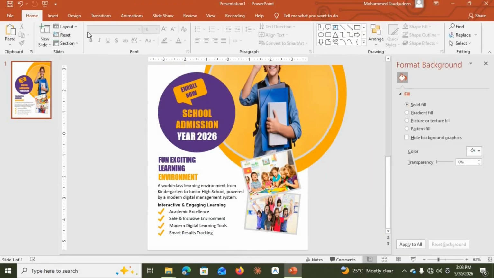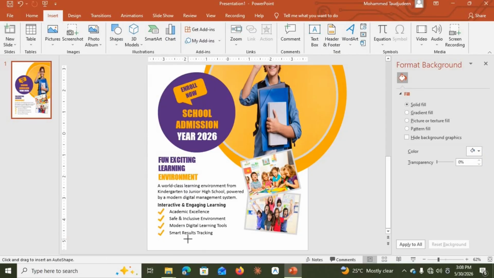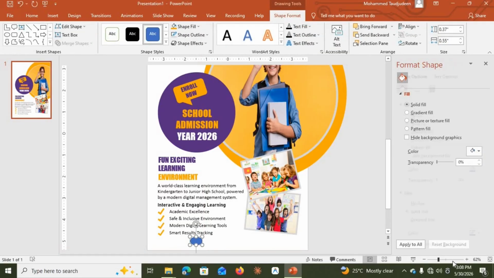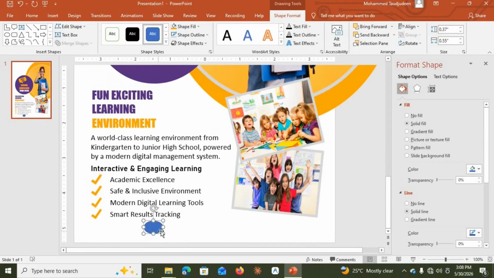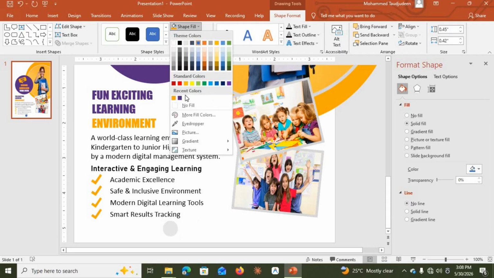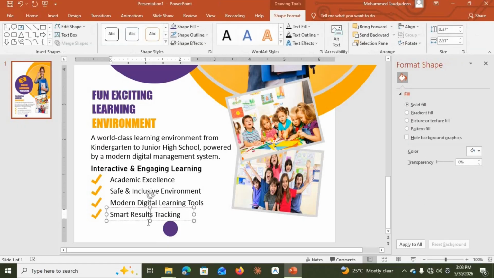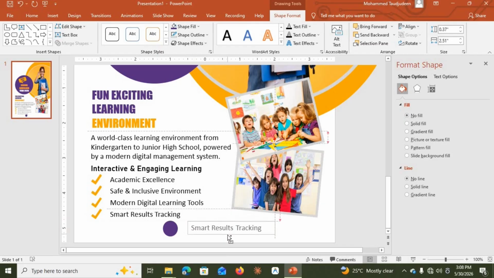Alright, so now I want us to go back to the insert tab, locate shapes again, and click on the oval shape. So simply come and draw your oval here. So let me zoom in. I want to zoom in so I can have a clear view on how I'll draw it. So let's remove the outline. And the shape fill, we'll choose the purple customized. So let's just take this one. Or we'll make a copy here.